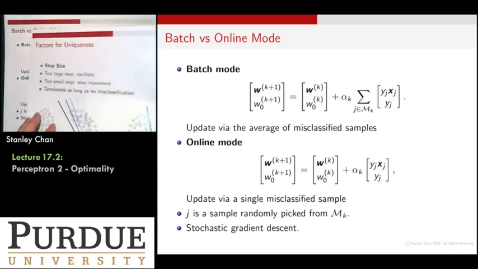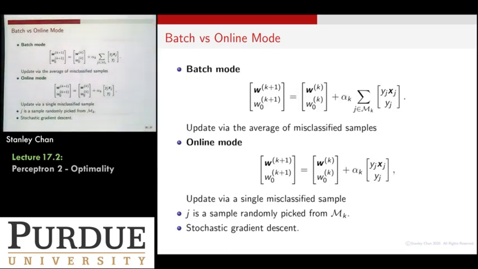Okay, so after knowing the non-uniqueness of the perceptron algorithm, we can also ask, can we make the algorithm a little bit more computationally friendly? By computationally friendly, I mean let's not look at all the misclassified samples. Can we just look at a subset of misclassified samples? Because if I can update a few of them, I'm still making an update. It's just not as good as updating everyone.